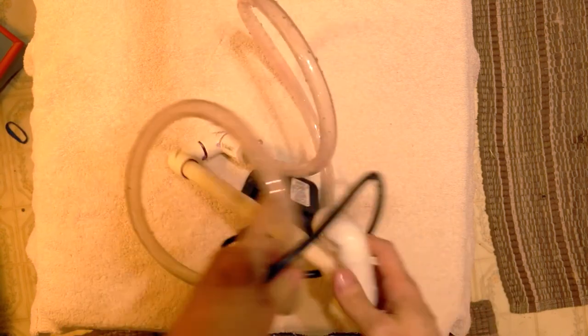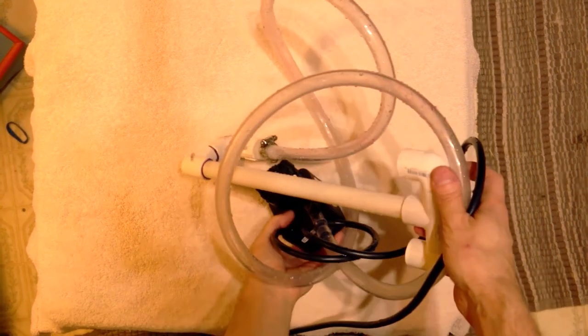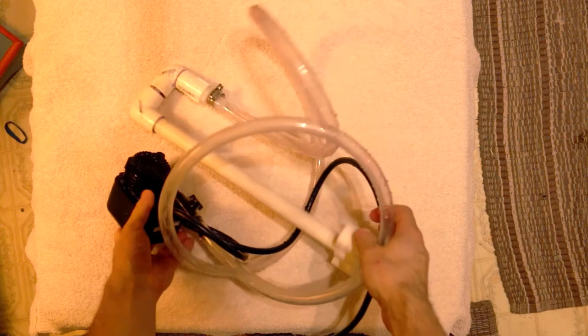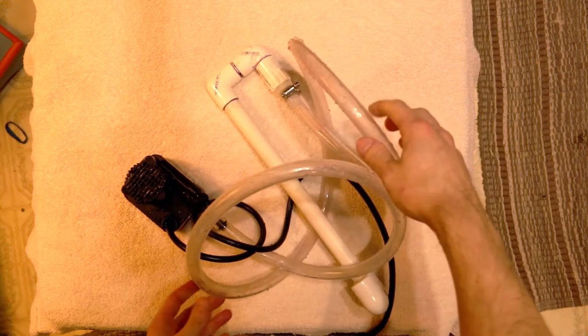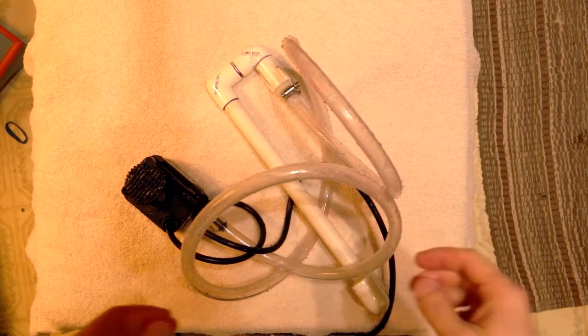Finally we have it, the finished project. For me the tubing still looks a little bit dark right when I take it out of the water, but then I let it air dry, usually overnight, and the hydrogen peroxide bleaches out whatever residue is left inside the tubing.